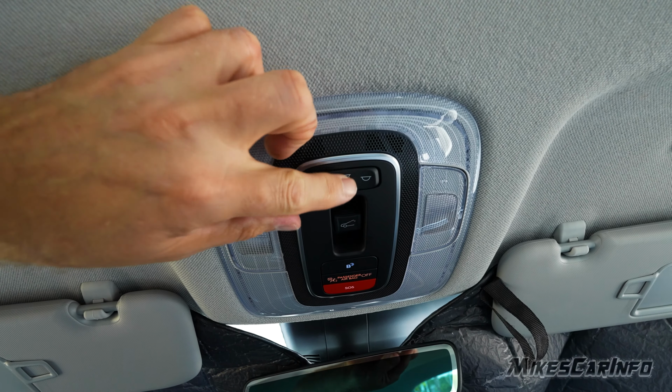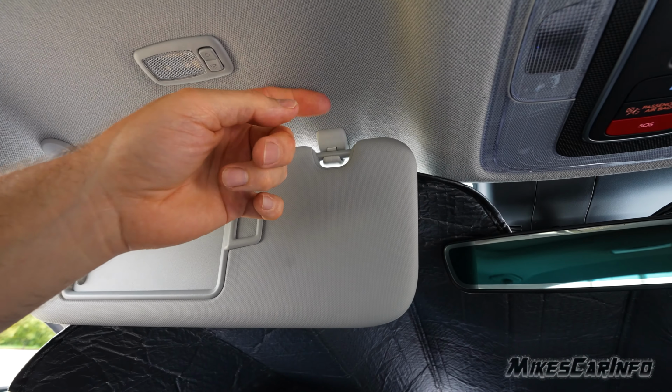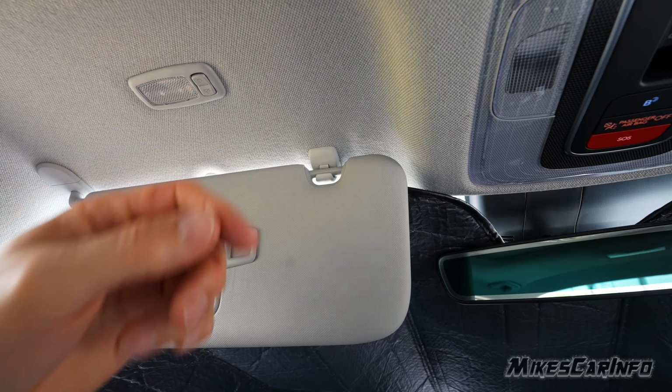There's the sunroof control, roadside assistance. The visor has a vinyl wrapping, unlike the headliner, which is a cloth, but it does match in color. Has a little clip here, a mirror, and a light that you have to turn on manually. And yeah, this does slide out as well. It does a pretty good job when you slide it out. But I like that it's vinyl, so it's easier to clean than a cloth.